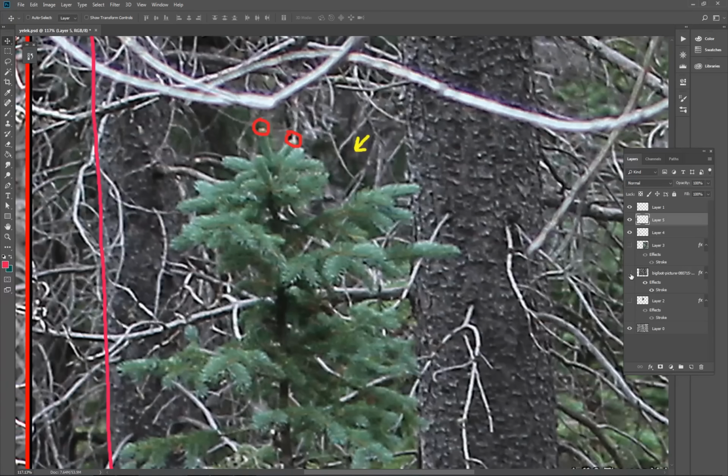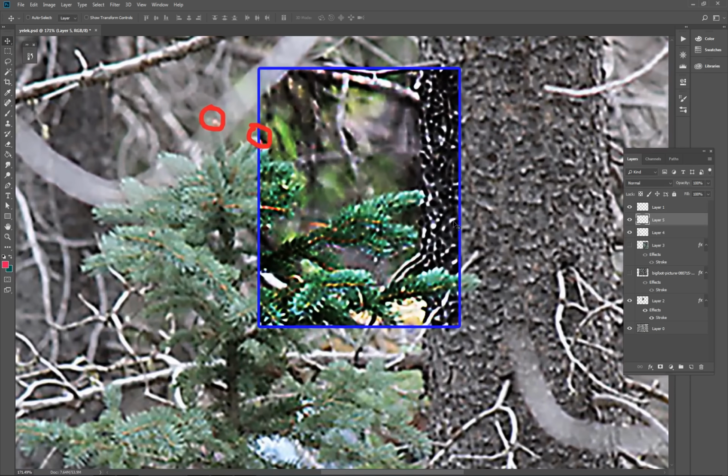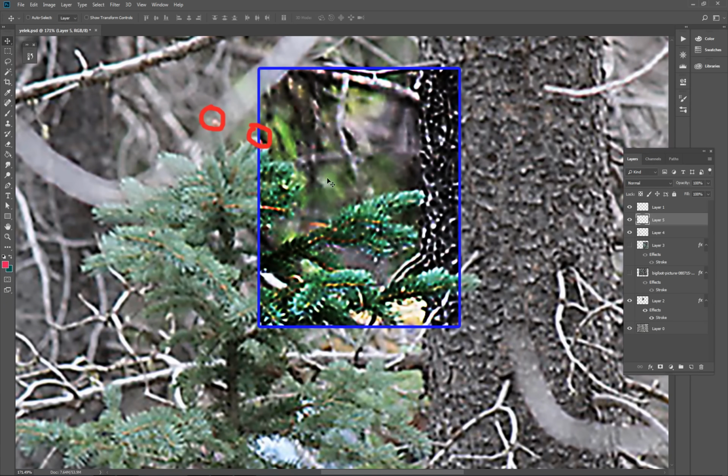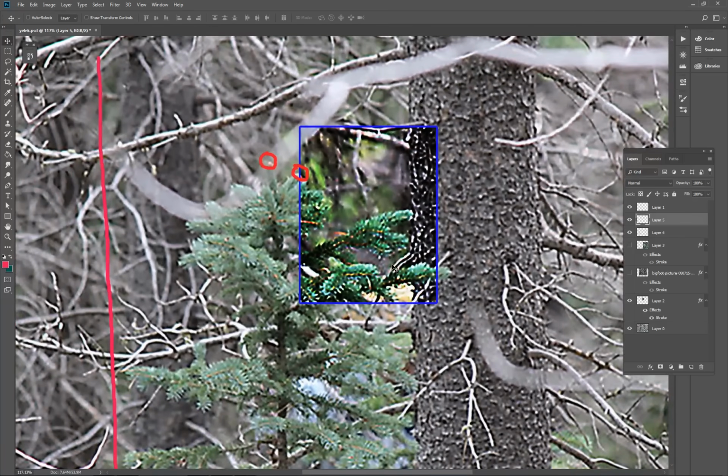So that was my thinking. I've gone into this area here, highlighted it in the background, and added contrast, which I believe could be the alleged Bigfoot, which is still there, meaning that it's simply foliage.